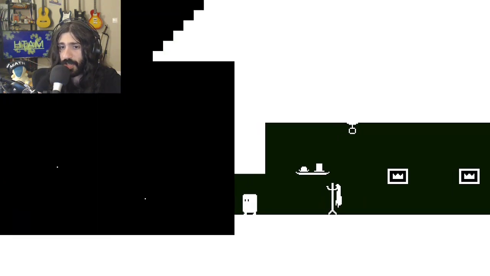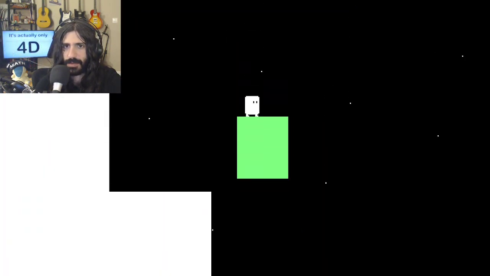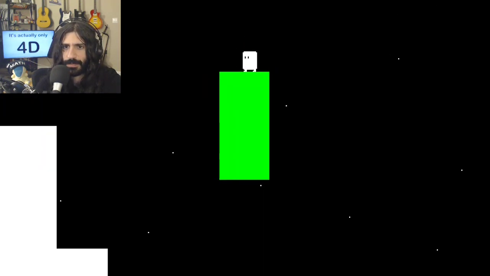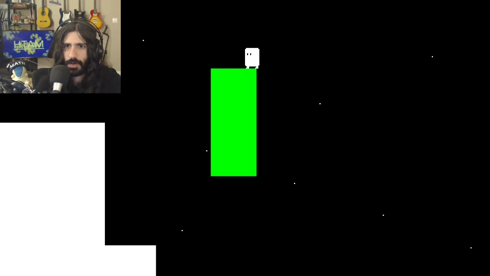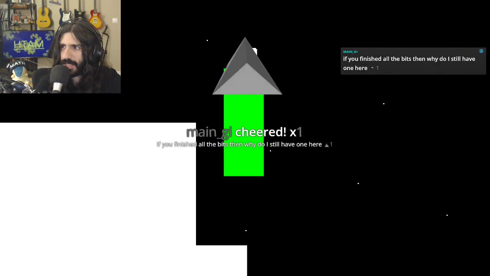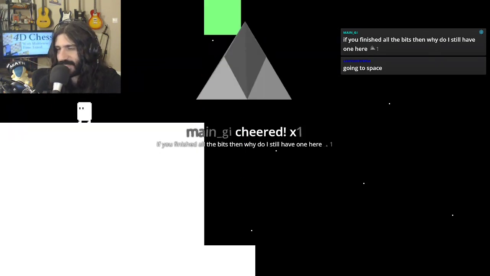Oh yeah, we finished all the bits, right? And those are the stars that we collected that were blocking the way outside before. Ooh. Now where do we go? Okay, well, we could just try going up and seeing what's up there. Oh, this is where we started, right? Maybe? No. Am I tripping? This might be where we started. Thanks for the bits, main. If you finished all the bits, why do I still have one here?